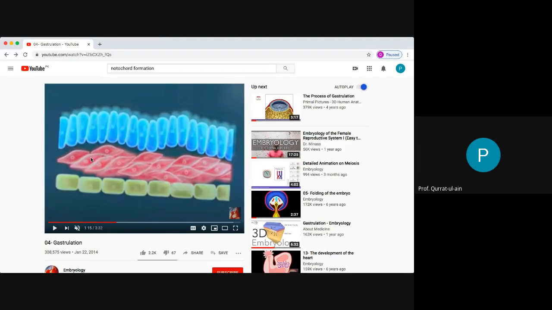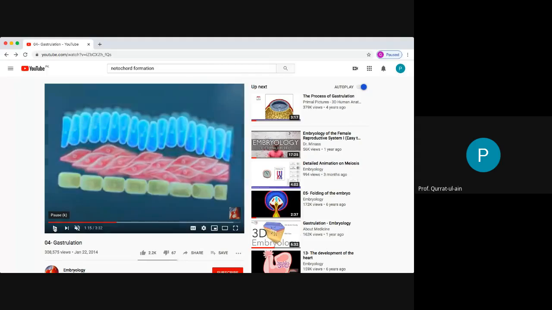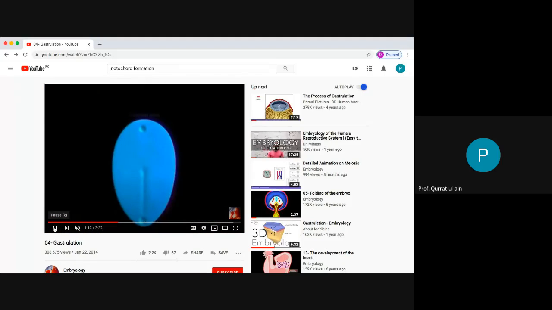This is ectoderm, intraembryonic mesoderm, and endoderm, and it's a trilaminar germ disc, and the process of gastrulation has taken place. This is one thing in the third week. There are so many things which happen in the third week, but the first step is the formation of the trilaminar germ disc. The process is gastrulation.